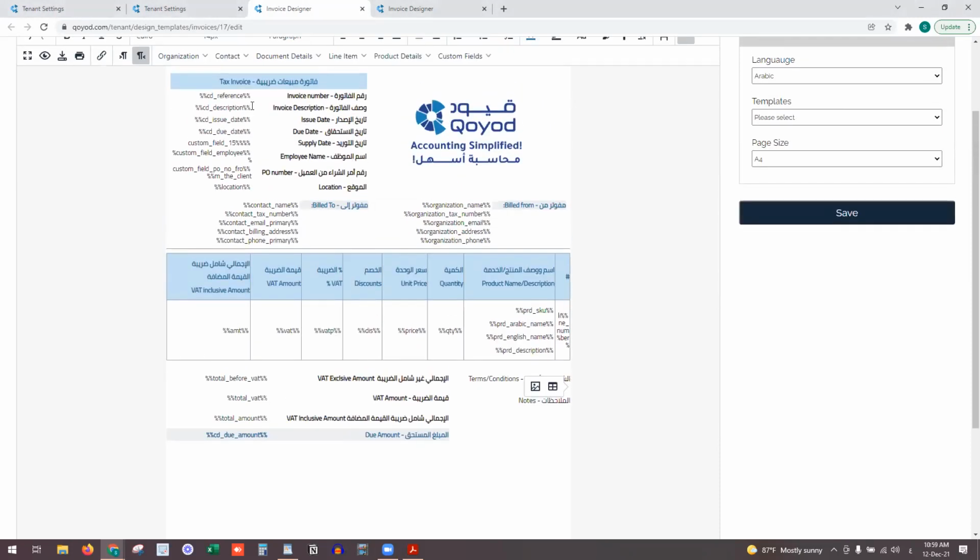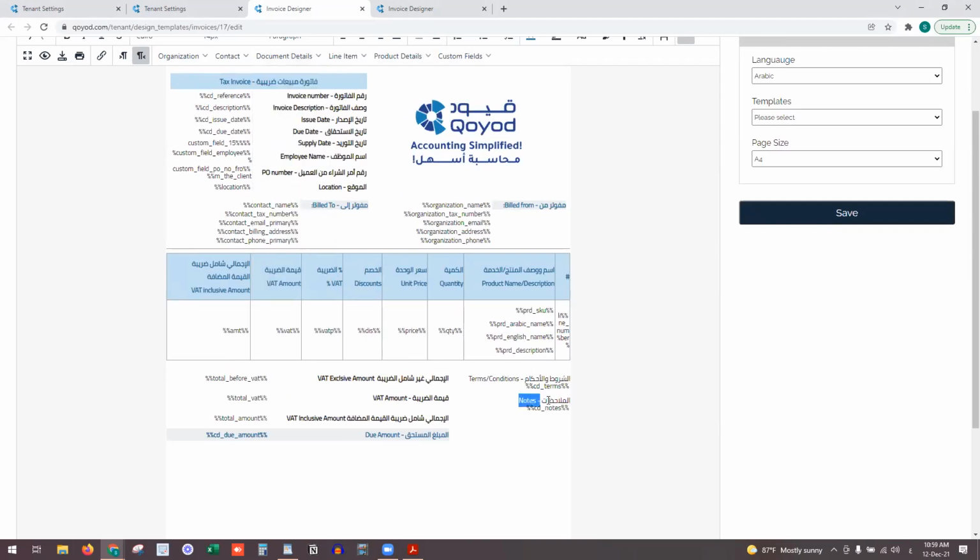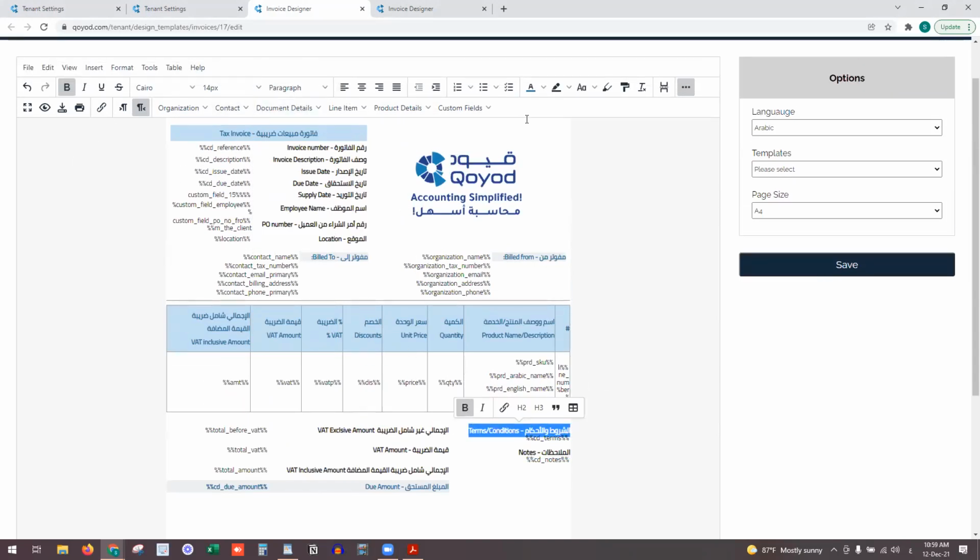So here we will link to the terms and conditions, which is in the document details, and the notes we will write to the notes. And keep it bold, and the places as you want to change.